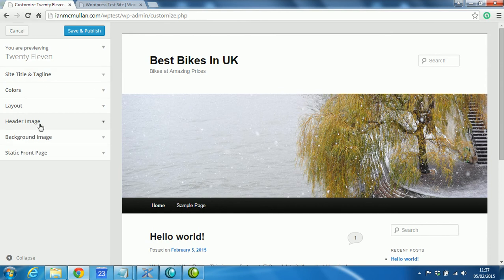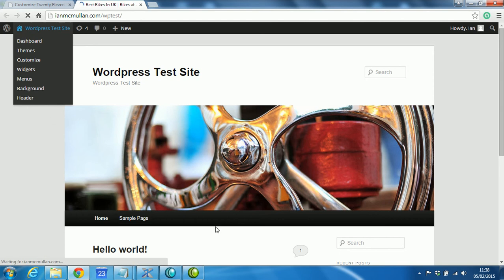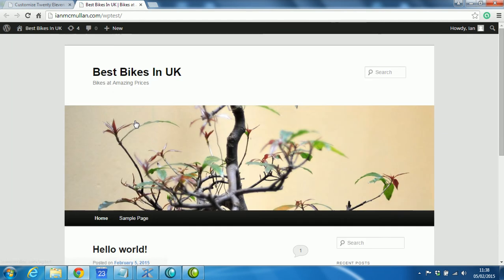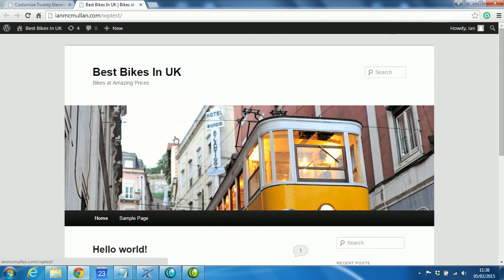Anyway, after you make changes here, save and publish. That will make your changes take effect. That's the site there, but if you refresh, it should take effect with the new changes. Okay, I've actually picked an image that keeps changing, and that's a different image there. See, keeps changing. But anyway, the best bikes in UK is there. We want a static header, or for this here we do.